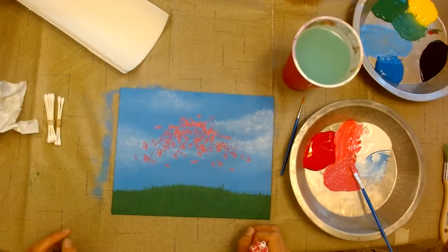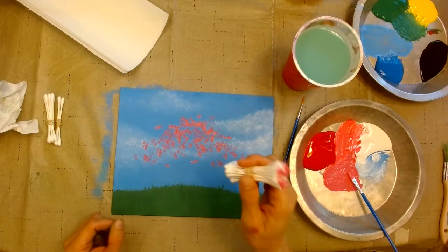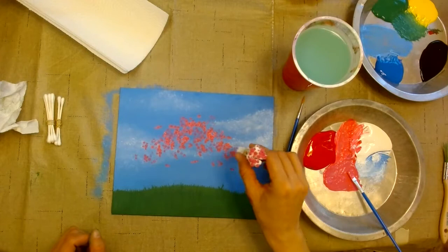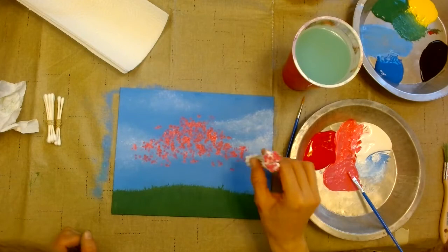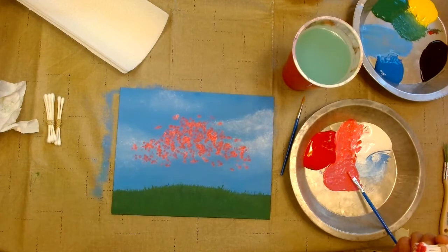Now, we're probably ready to actually do a little bit of some lighter colors here. So I'm going to flip it over to our clean end here. And I'm just going to come over to where my slightly lighter pink is that doesn't have as much blue in it. And I'm going to just tap a little bit on top. Not too much. And I might bring that down a little bit more, but add some brightness in here. We don't want to make it too thick because we still have other cherry blossoms to add. We're going to call that good for right now. Kind of nice how quick that was, wasn't it?